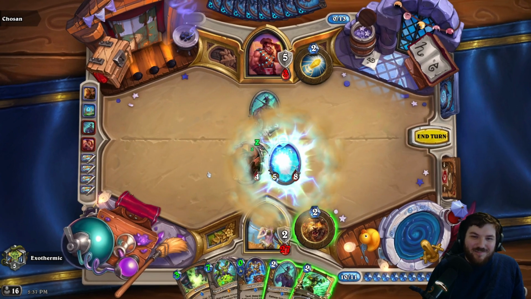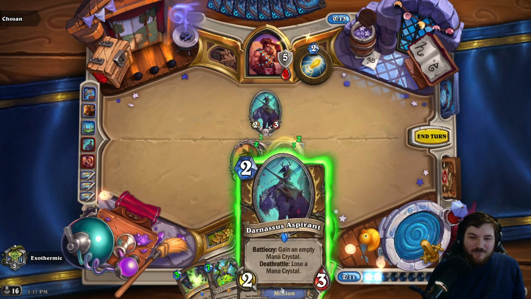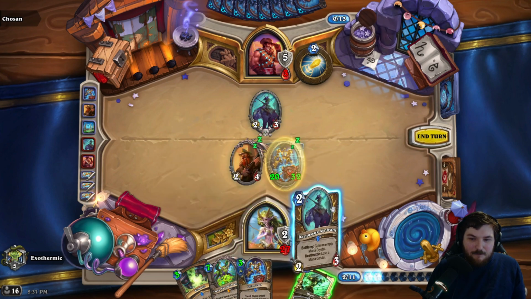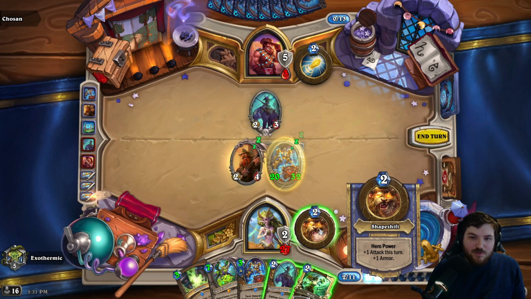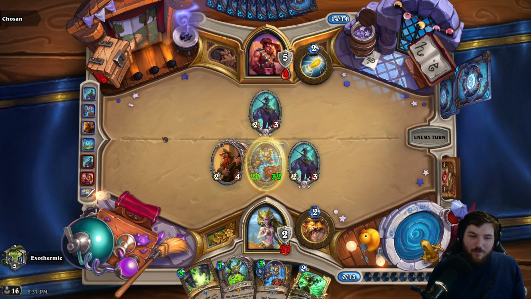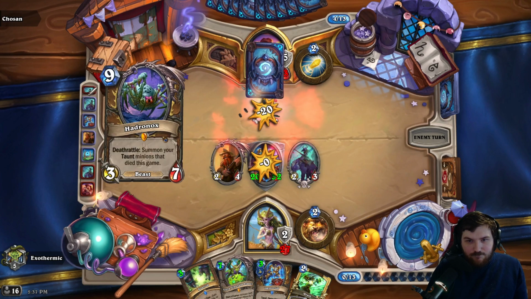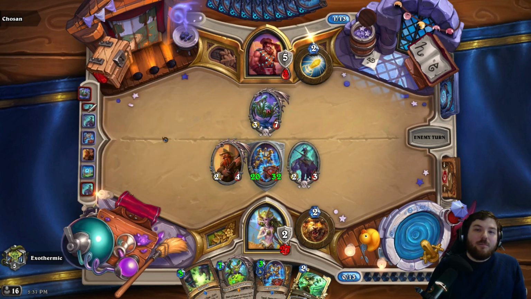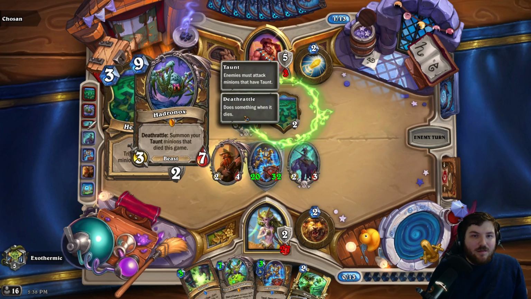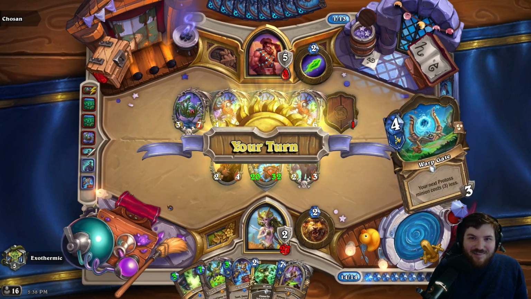This is going to be fun. Double. Double. What does this do? Alright, well, we'll just play this out, I guess. If they do manage to deal with this, I'm trying to pressure more on the board. Oh man, Hadronox again. Hadronox is very annoying. This is all again.